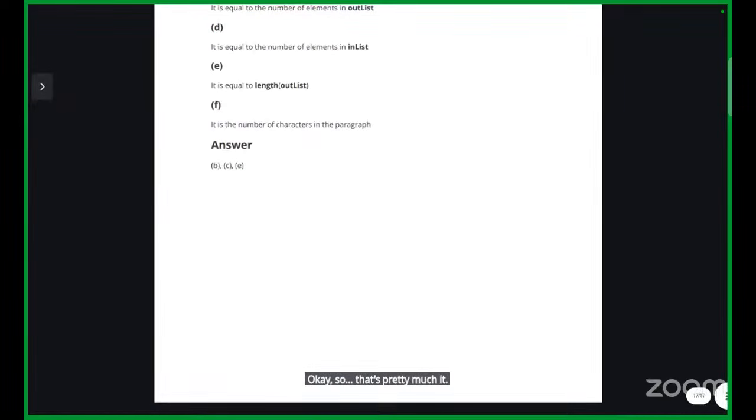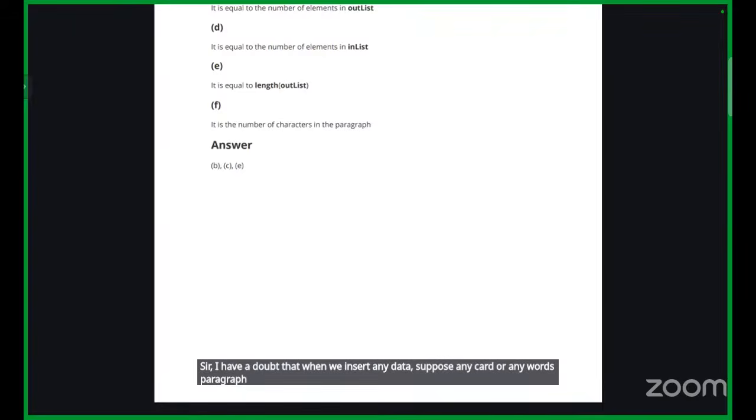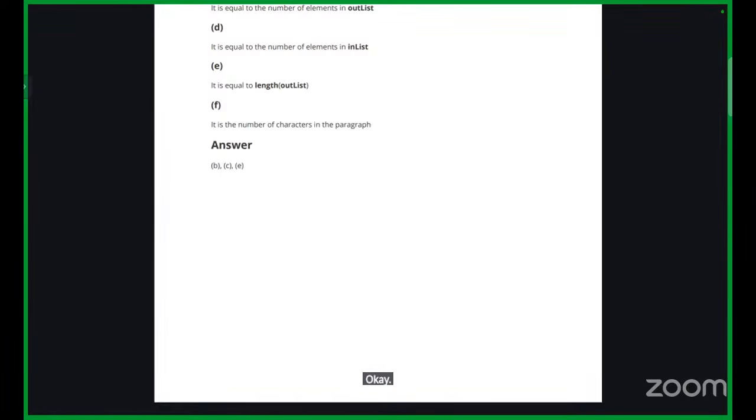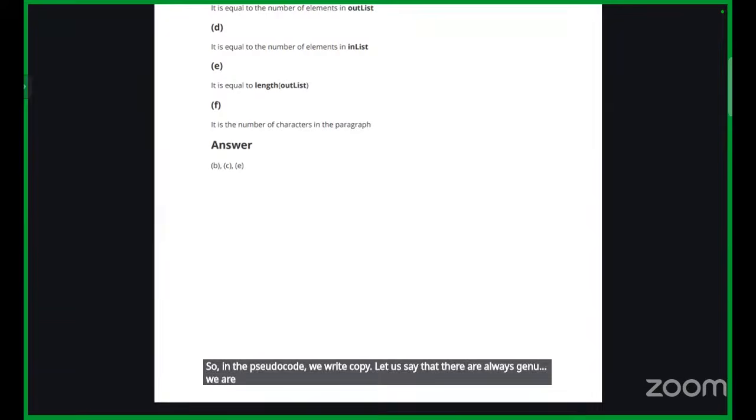So that's pretty much it for the practice assignments. I think we had a question related to week 6. Sir, I have a doubt. When we insert any data, suppose any card or any words paragraph, in the pseudocode we write copying. We are always generating a new list.